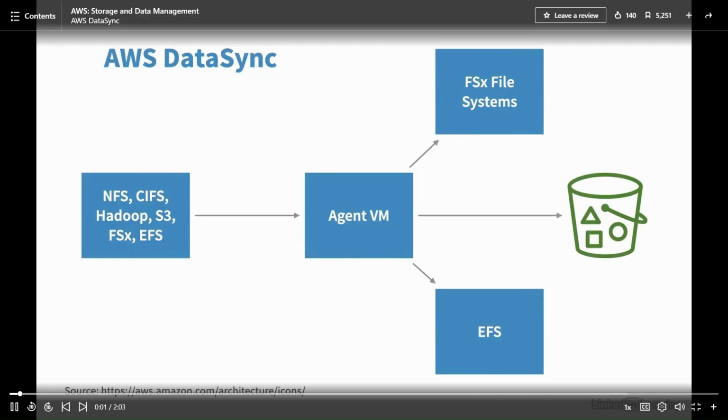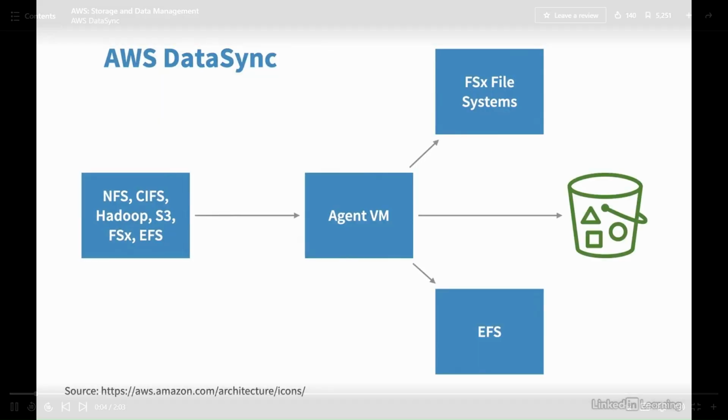Throughout this course, we've talked about a few different ways to send and sync data to the cloud. If you've tried this on your own, you know that you can be subject to the whims of the network between your source and destination. It's vital to have a tool that can not only maintain a high level of throughput, but also one that's resilient and can handle interruptions along the way. That is the purpose of AWS DataSync.